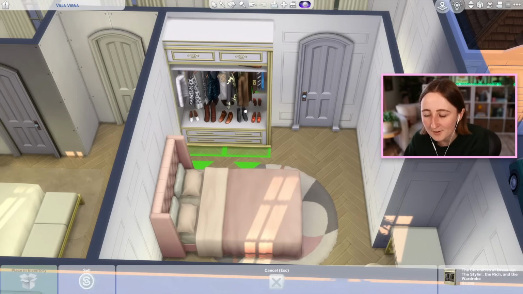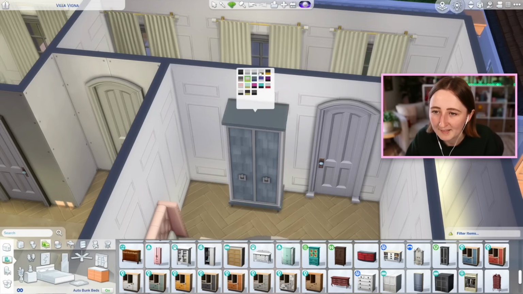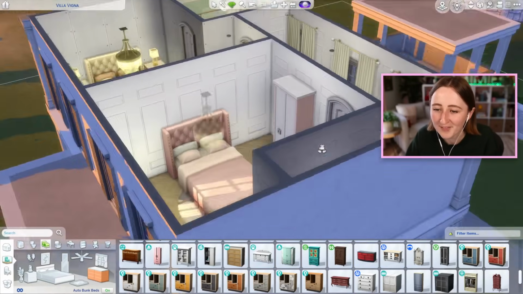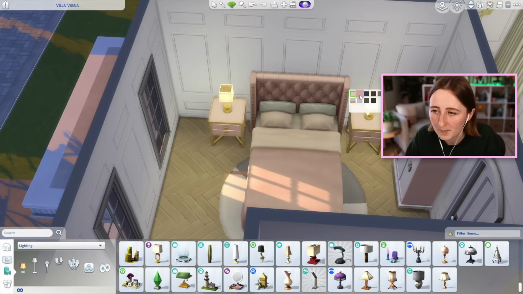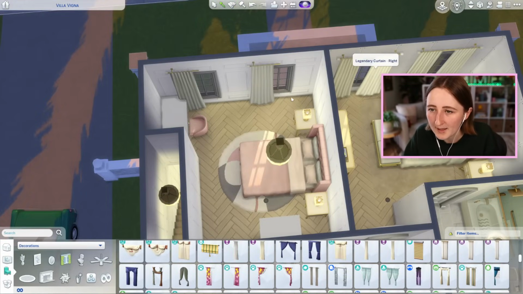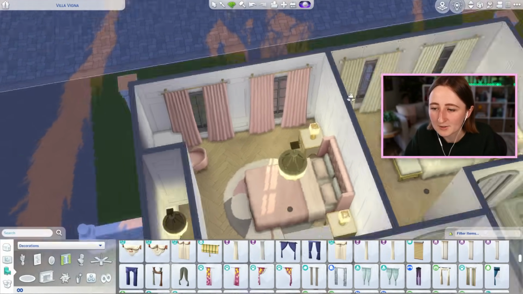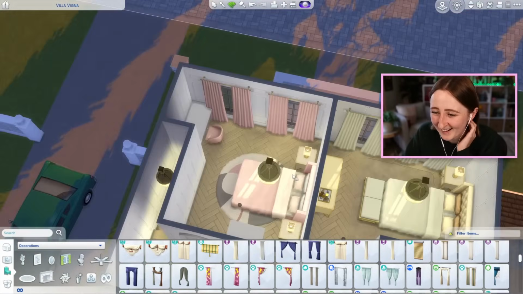You know, a lot of the stuff from Get Famous actually matches really well too. They all have this sort of light gold vibe about them. I don't think I want to do all pink nightstands, do I? No, it should be white. I could probably do pink curtains in this room though. All right, that's a little bit better. It's not so bland in here anymore. That kind of helps improve it.